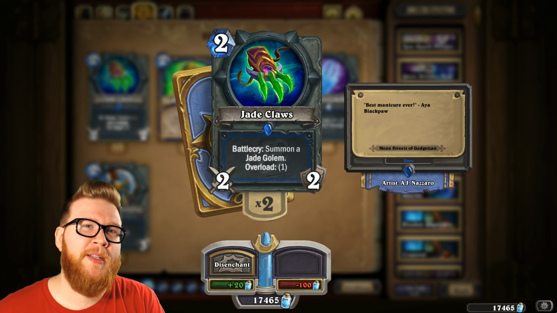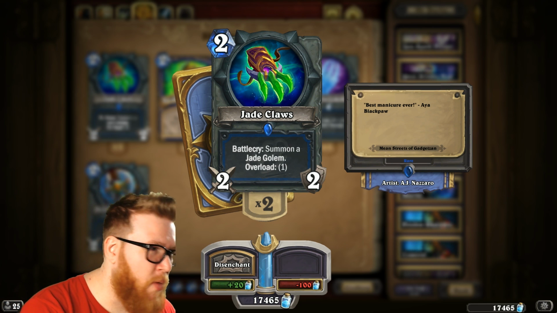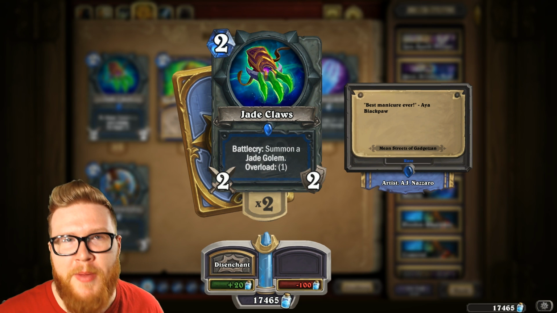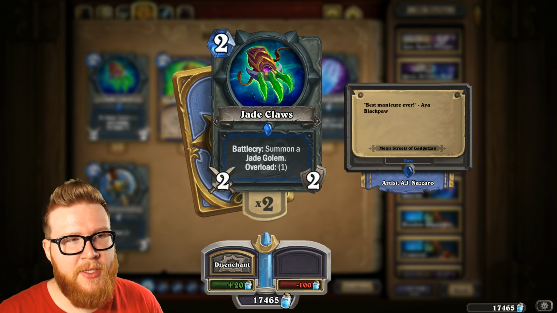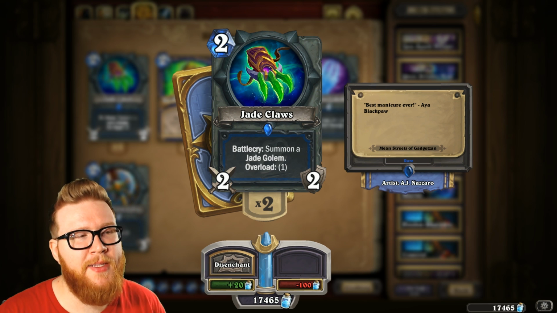It's in token Shamans today because it works so well. It was in aggro Shamans right at the release of Mean Streets of Gadgetzan. It's been in a variety of different mid-range or control Shamans in the time in between. Because this card is so ultimately flexible and just downright powerful, it can do those kinds of things.